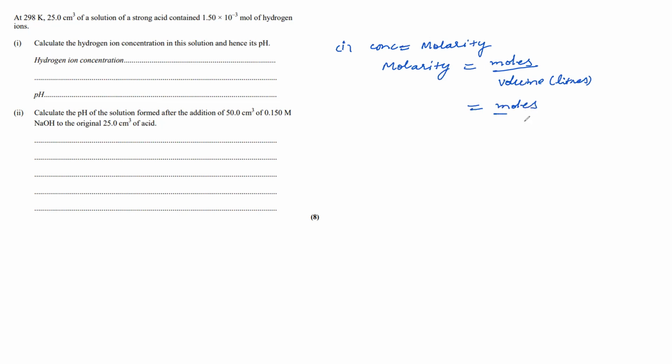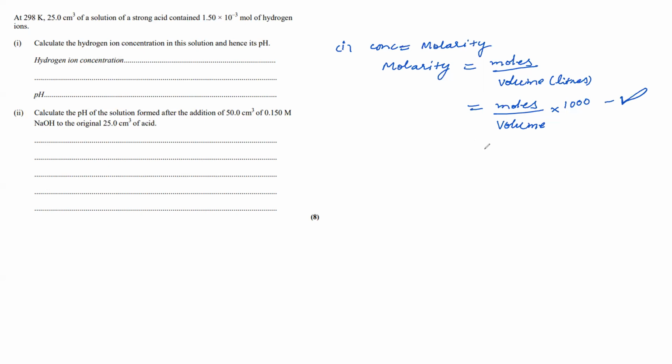So what do you mean by concentration? Concentration is basically molarity, so they are asking you about the molarity. What is the formula of molarity? Molarity is equal to moles by volume, and volume should be in liters. If the volume is in milliliters, then it would be moles by volume times 1000. So we will use this expression because we have volume in milliliters.